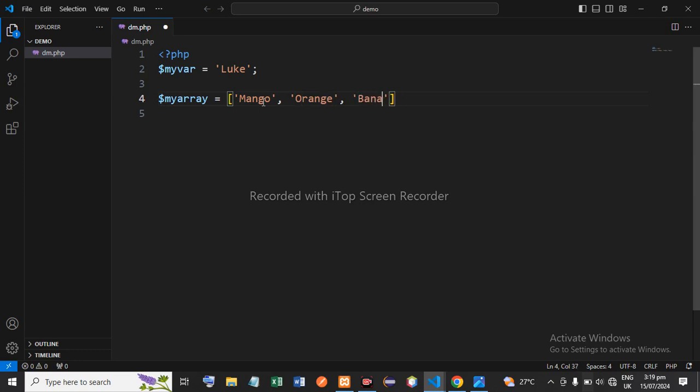Okay, so these three fruits are held by this my array. Okay, so arrays have a list of items, whereas variables only have one. And we will see how to use foreach loop to iterate through each of these and bring them out, or maybe just use index to get each of these values. So we'll get to that.